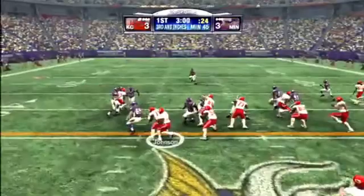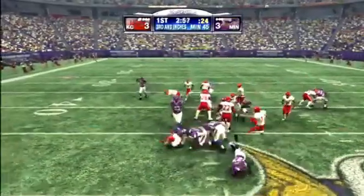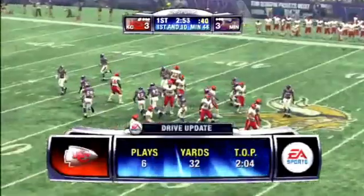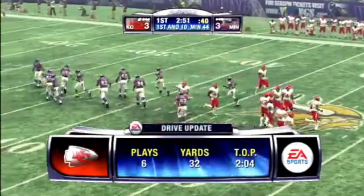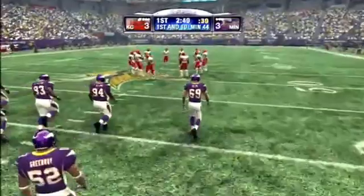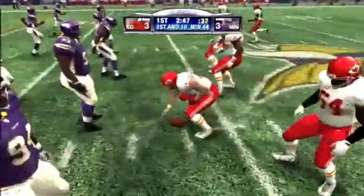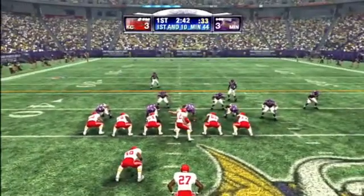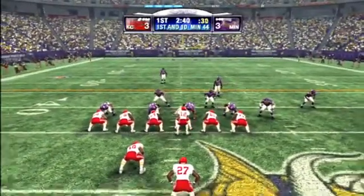They hand it off. Brought down around the 44-yard line. It wasn't a big gain, but it got them enough to convert. Yeah, the defense really played that one pretty well, but anytime you get in those short yardage situations, you can't allow that ball carrier to fall forward. If he does, typically you pick up the first down.